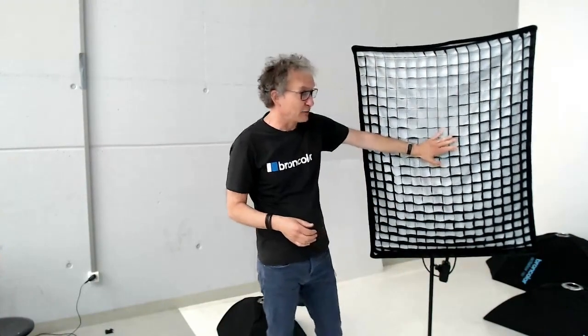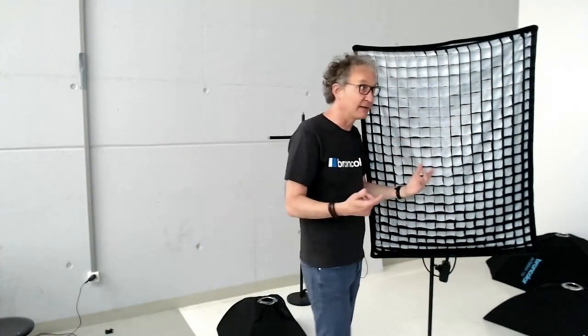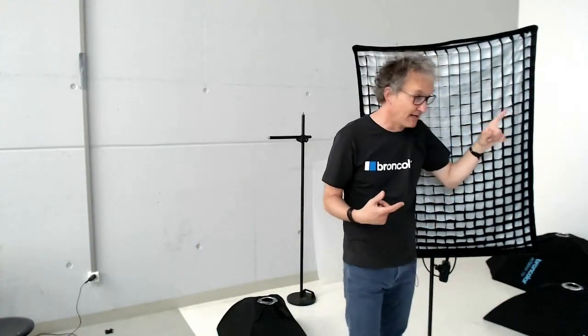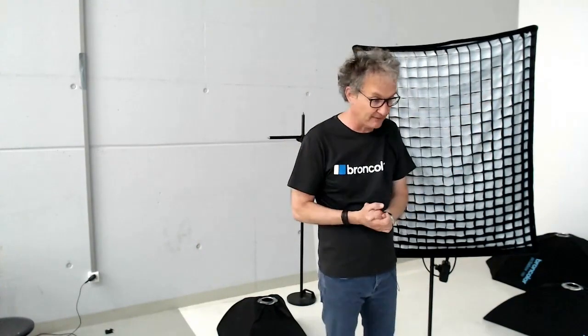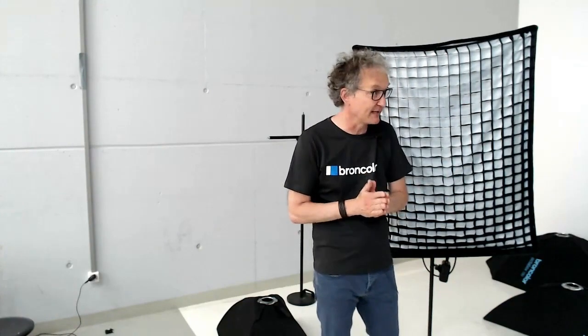Grids, just like the 30 diffuser, are available for every softbox, every octabox, regardless of the size. The only thing that's actually limited is, as I said, the edge masks. Edge masks are only available for the rectangular softboxes.